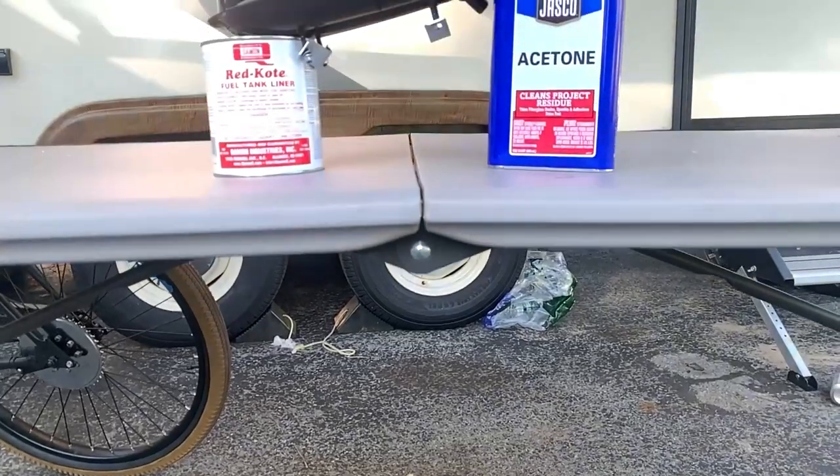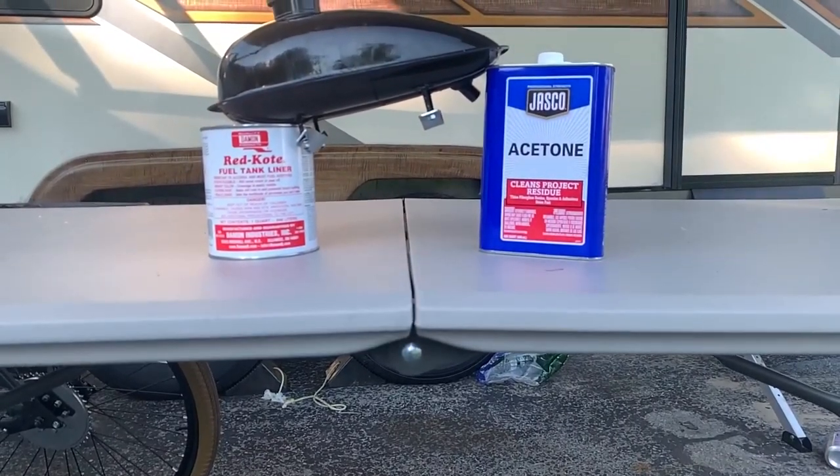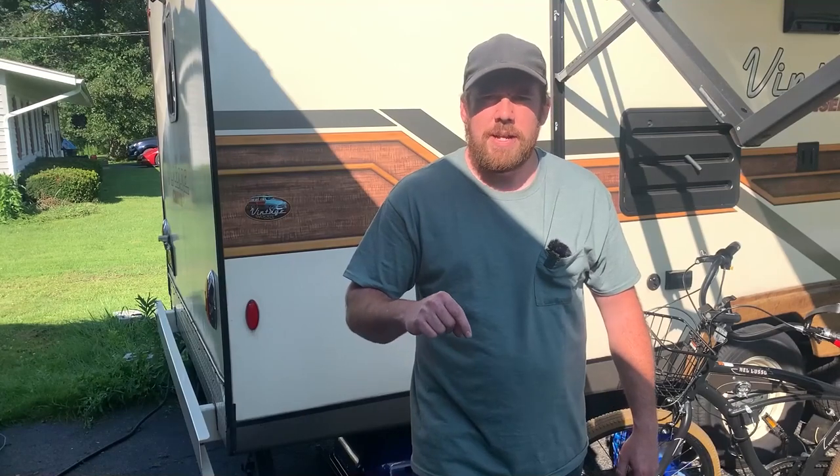We're gonna fix that fuel tank leak. We're gonna degrease it, wash it, rinse it out with acetone, and put some beautiful goo inside. Seal it right up. We're gonna smooth out this ride with some wheel weights to get that vibration cut down, because we're gonna make this son of a bitch go fast.